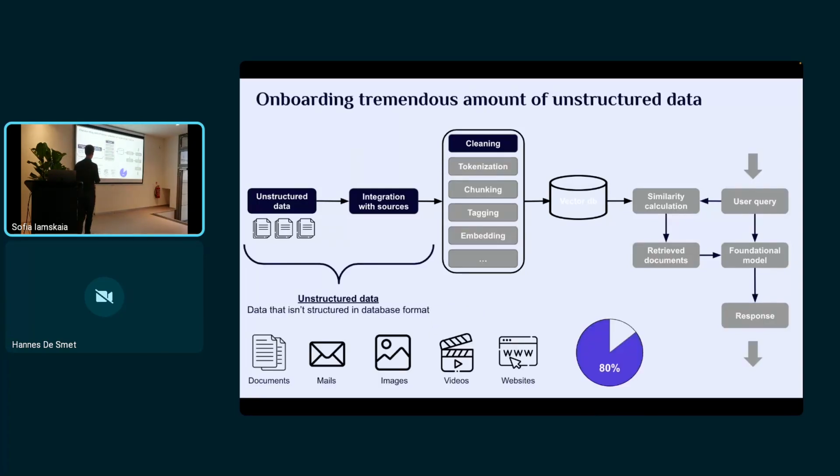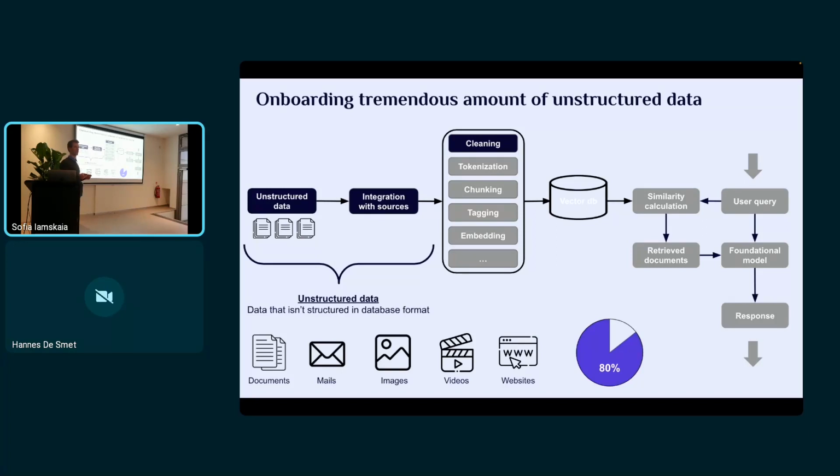The first one is the onboarding of unstructured data. So what do I mean by unstructured data? It's data that's not in tables. It can be in documents, mails, images, videos, or everything that we can find on a website. And actually, there are estimates on the internet that state that 80% of all available data is unstructured data.